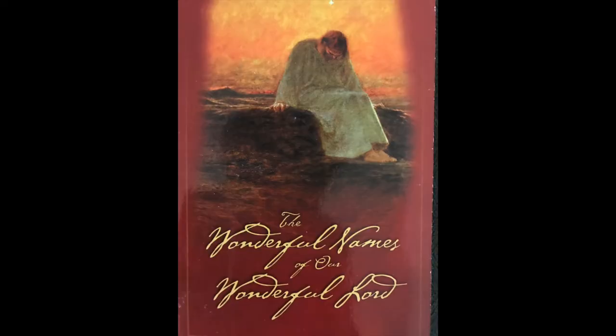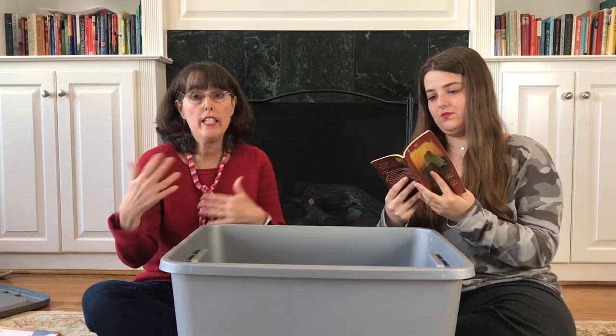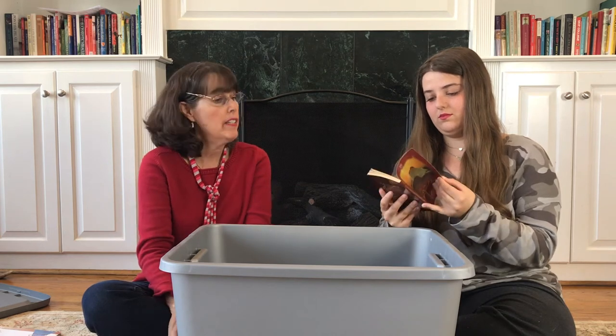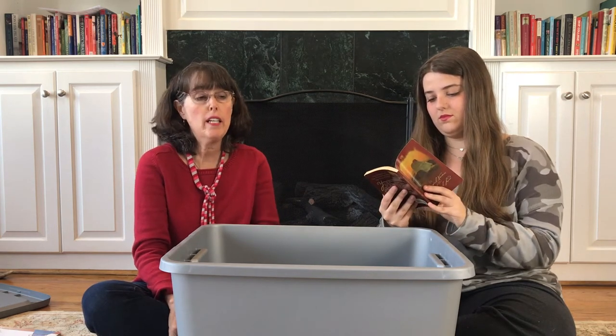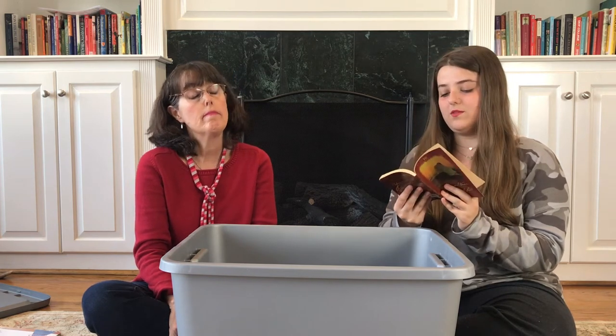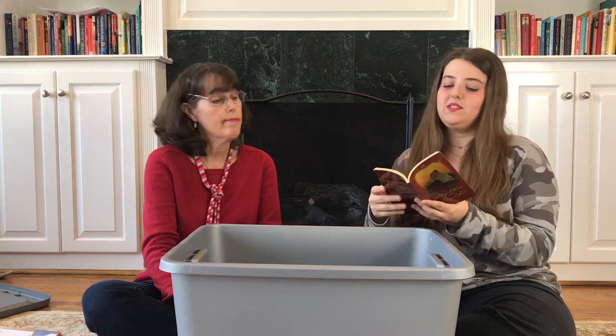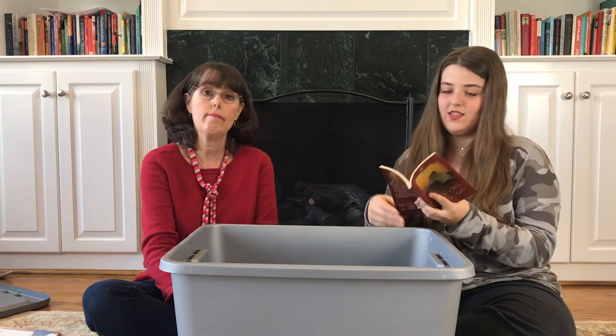The Wonderful Names of Our Wonderful Lord. There are something like 300 titles or more in the Bible for Jesus — like Savior, Emmanuel, God is with us. Names and titles of the Lord Jesus Christ as found in the Old and New Testament. That one actually sounds very interesting — something I could use with my catechism classes. It has the name, the Bible verse it's found in, and then a little paragraph about it. Wouldn't that be a great devotional for Advent or Lent?